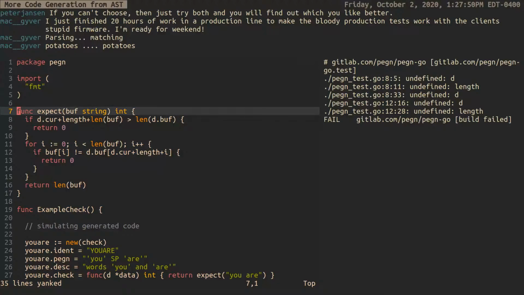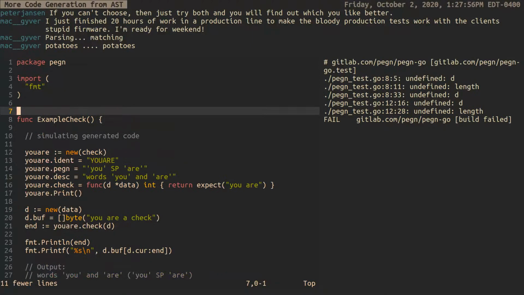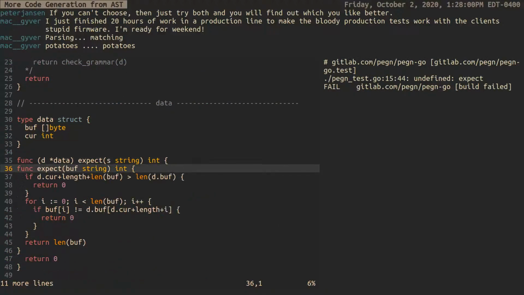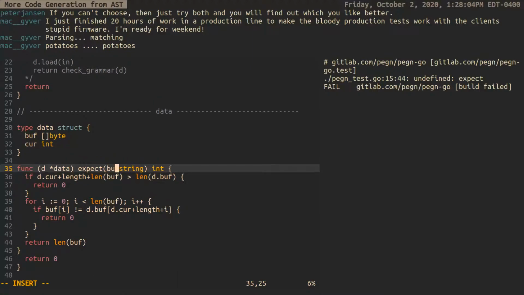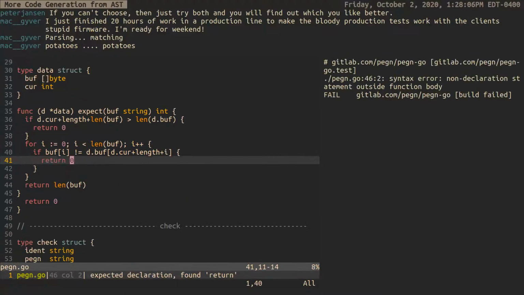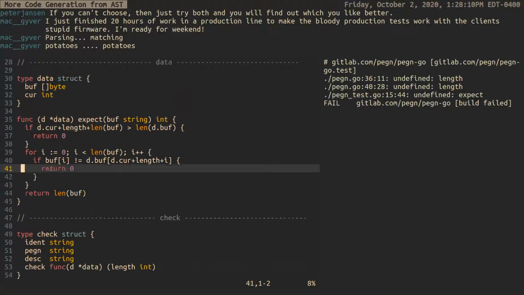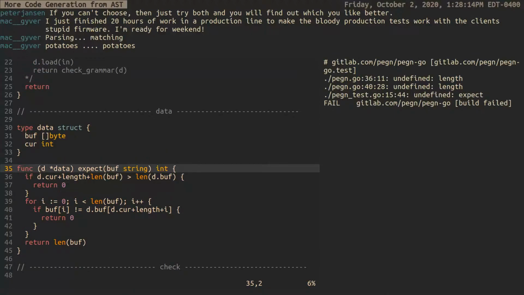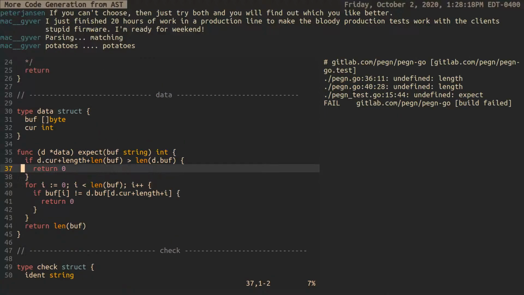I found a match. Oh wait, wrong thing. What am I doing? I keep typing the wrong thing. All right, there we go. And let's put this in here. Now we'll call that a day. I'll go ahead and put buff here, and I'll return length of buff, and that's fine because now we know where we are in the data. And again, I'm only going to put a string in here.